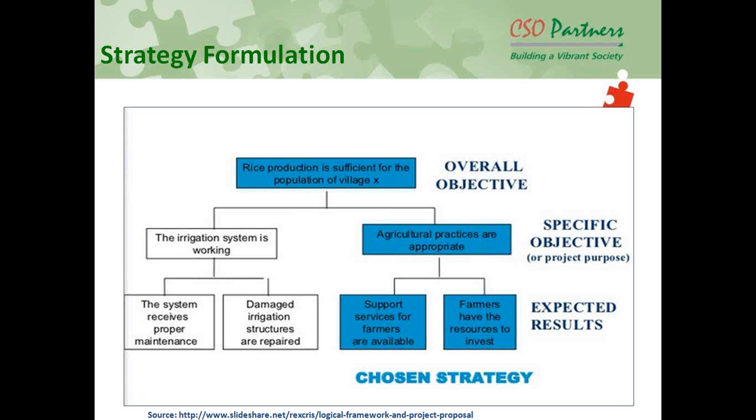Now say this is a situation, again taking the same example of insufficient rice production. Now you are at a stage where you are developing the program. If you see the blue boxes, we choose to do only those. Why? Because for the rest of the boxes, during our assessment and data collection, we understood that actually the government department is supposed to do that, and we mobilize the government department to do that. So that is not our direct programming.